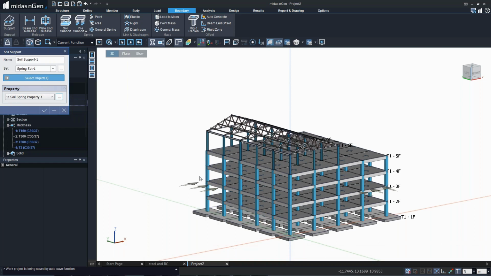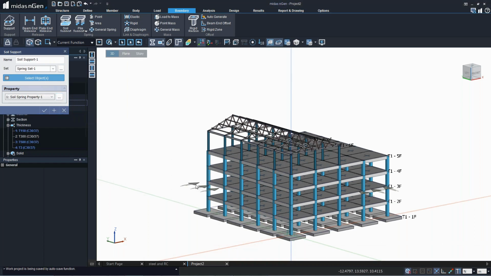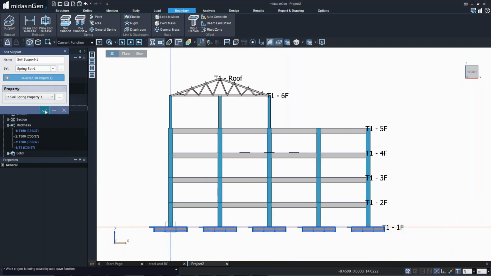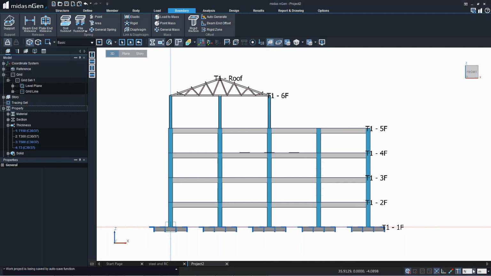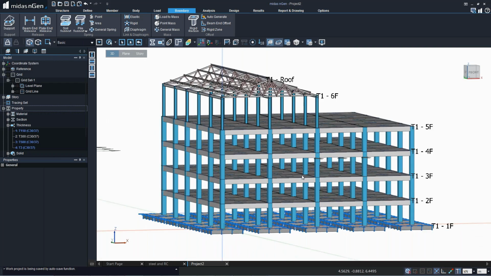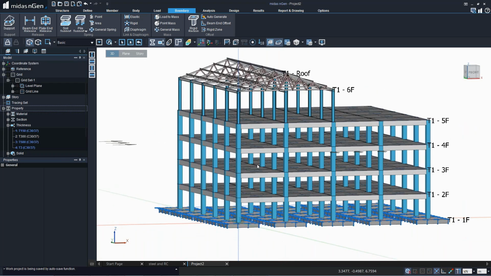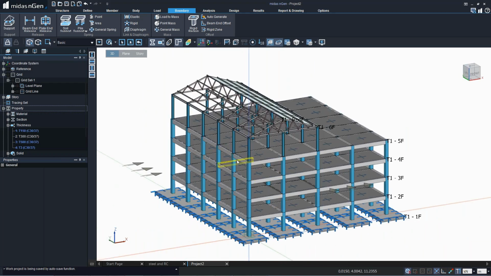And we will assign this to the foundation members. Okay, let me change back the unit system to kilonewton meter for easy understanding. All right, so here we go. We are done with all these members like steel as well as RC and foundation.